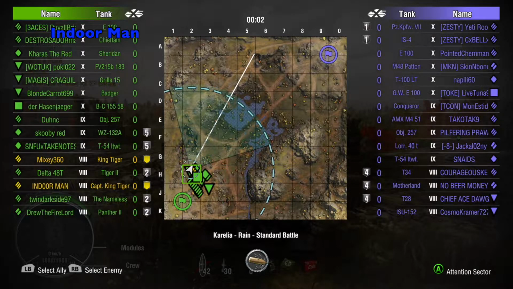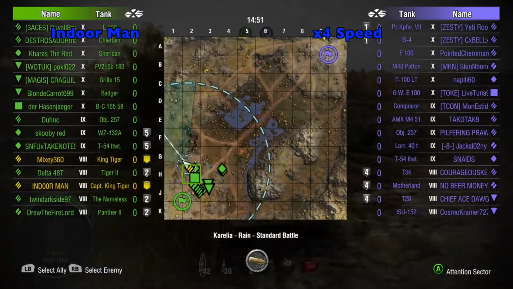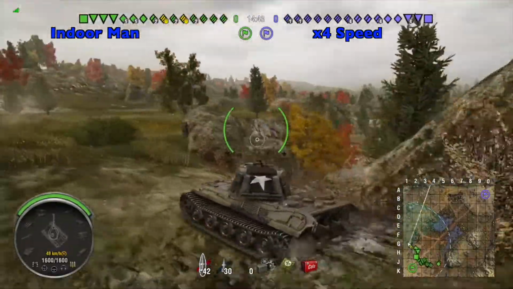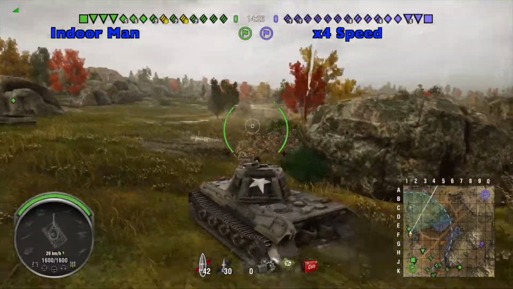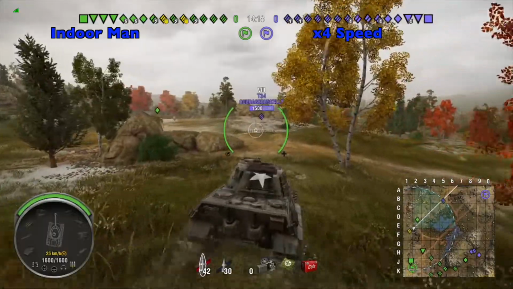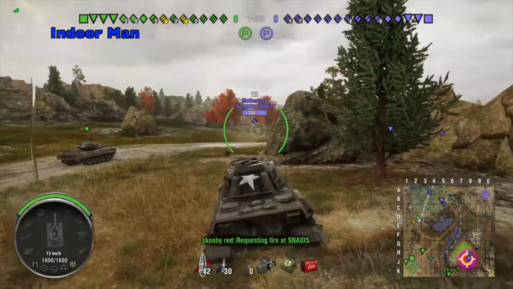The second game I'm playing is a standard battle on Karelia, with tier 10 as the top tier and 1 artillery on each team. I have the same equipment, crew, and platoon mate as last game. Being bottom tier heavy tanks, Mixey360 and I want to head to the open area of the map. That way we have more opportunities than just shooting at the front of tier 10s.